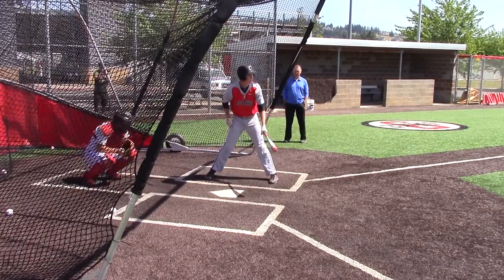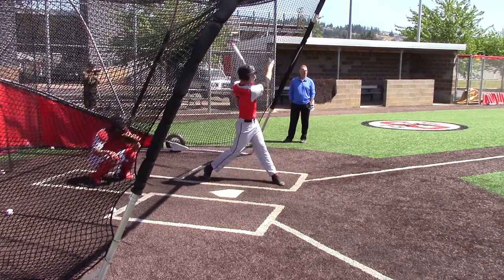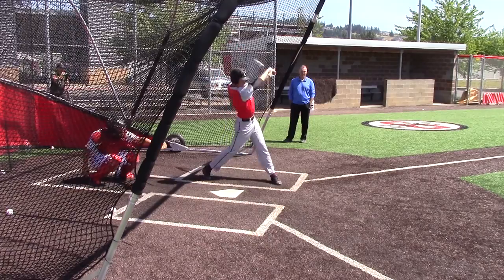One thing, make sure your lift is just a hair earlier. Just make sure you load a little earlier. Okay? Even earlier still. There you go.